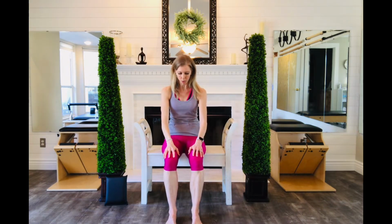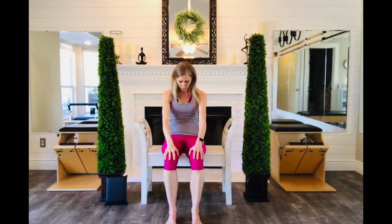And as you do this, make sure you draw the tummy in. You can let the hands slide forward as they naturally do. And you're going to start to tuck and contract. Let's draw the shoulders down away from the ears and just pause here, breathing in and out while you keep the tummy active. Now we're going to begin to flow with the breath.